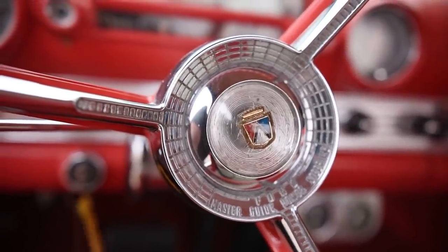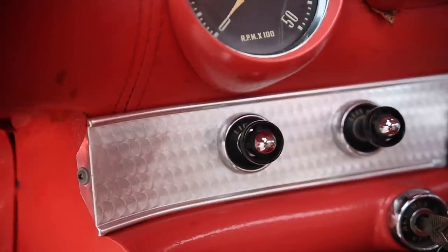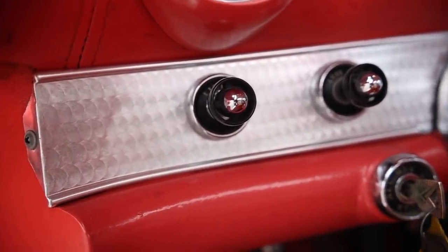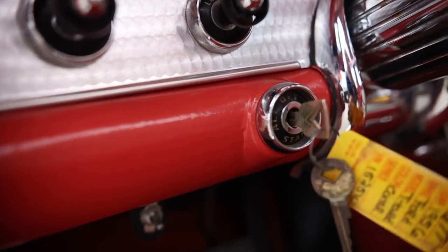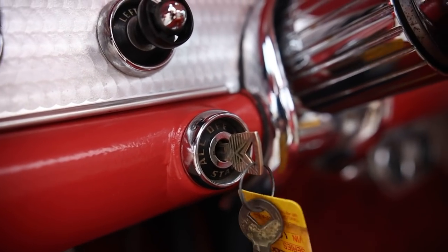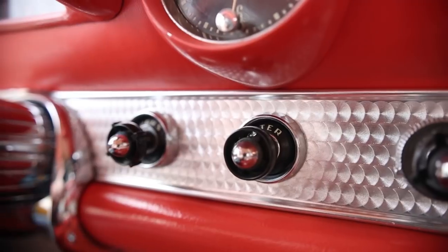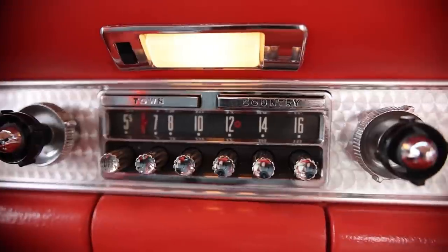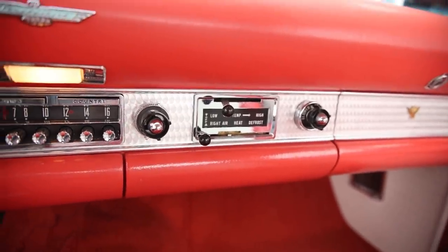This one has power steering. Just off to the right of the speedometer sits a really nice clock. Just under the tachometer, left of the steering wheel, is your headlight switch — pull out once for parking lights, pull out again for headlights. Right to the right of that is the air control, and right underneath is the key switch. Moving to the right-hand side: wipers, lighter, town and country radio with radio controls, and there is a courtesy light right above it. Moving right still, climate controls.